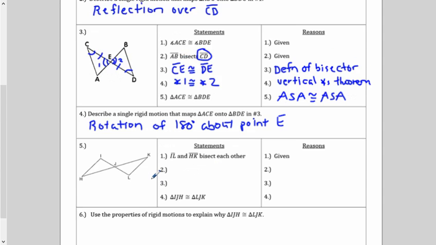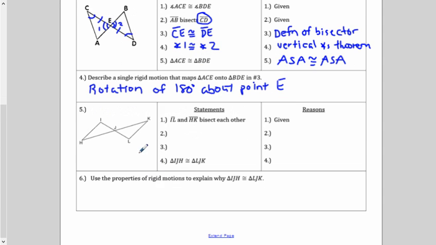And let's just try, I think one more is all we have to do here, and then we'll be good. The next one, we have to prove the triangle IJH congruent to triangle LJK. Let's go back up to the given, see how we're going to do that. We have that IL and HK bisect each other. We've talked about this before with the diagonals of a parallelogram, of a rectangle, of a rhombus, and of a square. The diagonals bisect each other, cutting each other in half, right?